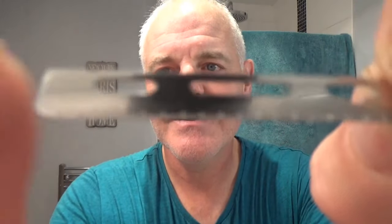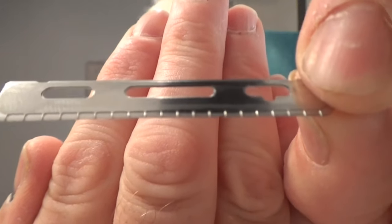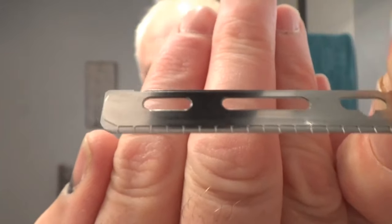Now these are Feather ProGuard. The reason they're called ProGuard, I don't know if you'll be able to see that. Can you see the edge of the blade there? There's little kind of guards along the edge of the blade. Yeah, they're a good blade.